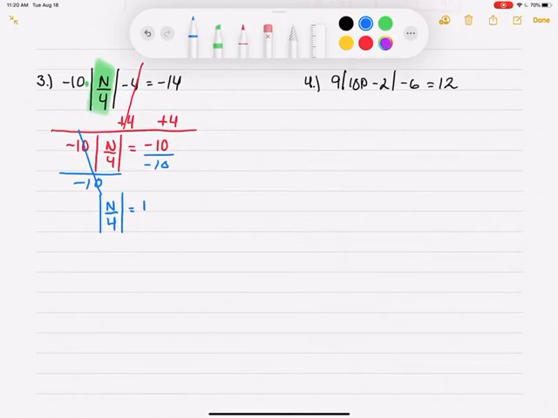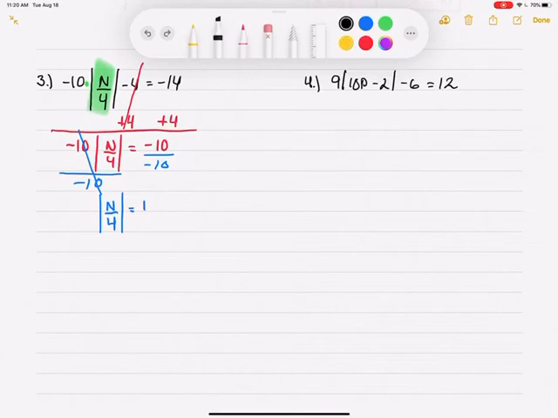Now, if you look at the beginning of the problem where everything's written in black, I have negative 10 times the absolute value of n over 4 minus 4 is equal to negative 14. If you looked at this equation and said, oh, the absolute value is equal to a negative number, I can't solve it, no solution. Well, you're right in knowing that an absolute value cannot equal a negative number, but you have to move every single piece over to the other side of the equal sign before you can make that assumption. What we did here is we have the absolute value, now it equals a positive number, and I can solve this problem. So I just want to make sure you're aware of that. You need to move your pieces before you decide whether or not you can actually solve.